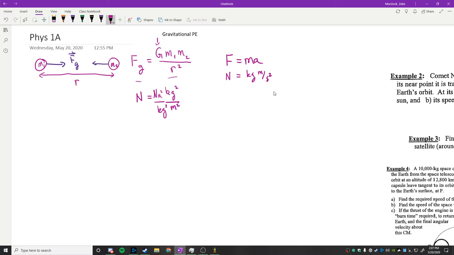I mention this because these are really two different definitions of what force is, and they're also two different definitions of what mass is. In this definition, what we call inertial mass, it describes the fact that when you put a force on objects that have mass, they gain a certain acceleration, and the larger they are, the less acceleration you get. This type of mass, though, I would call gravitational mass, because it describes the force between two objects depending on how massive they are. So it's really two different definitions of mass.